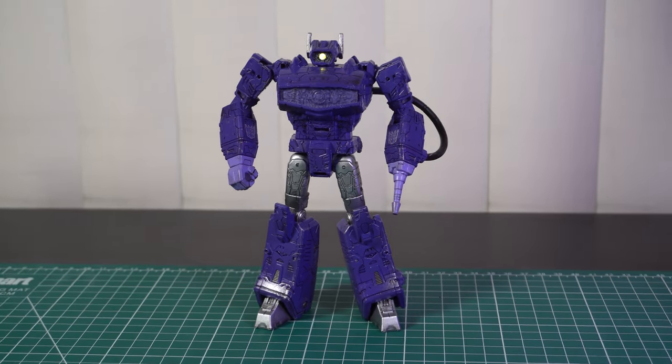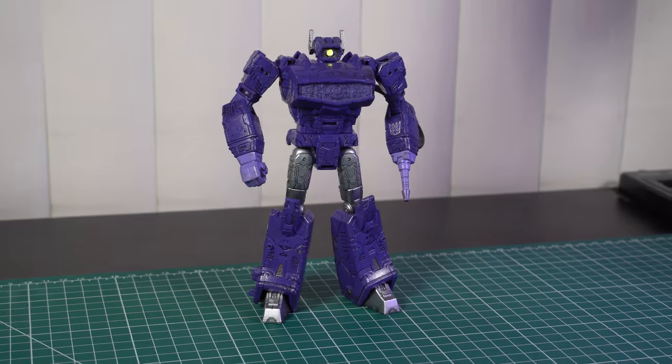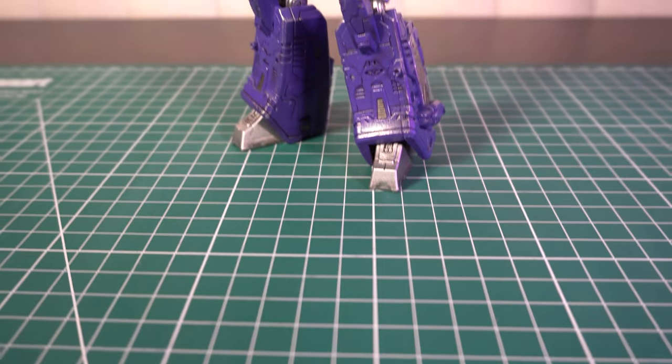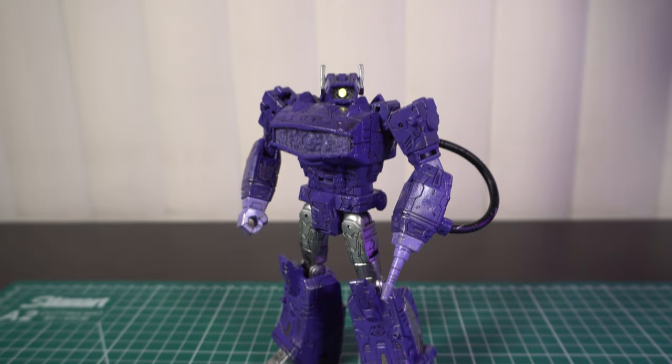Now I did actually think that this build was going to take me just a little bit longer, but one thing that helped is just the overall simplistic nature of the color scheme. It's just really a bunch of purple and silver for the whole body, with a little bit of lighter purple and metallic grays mixed in.